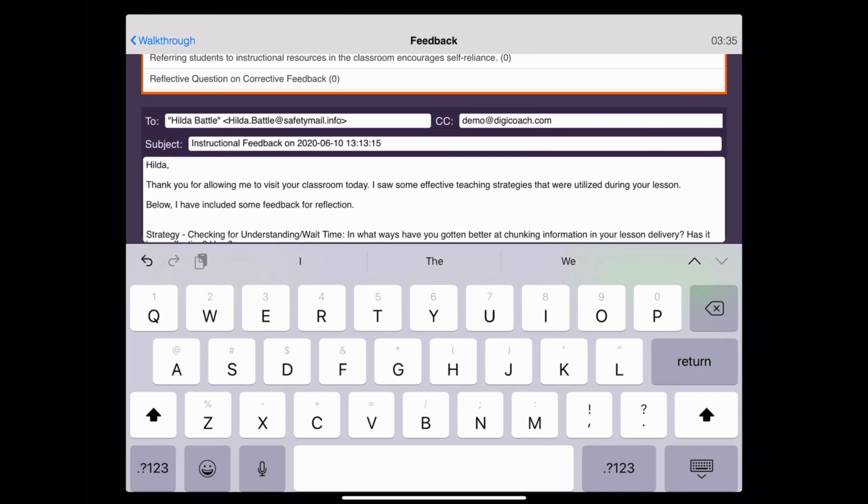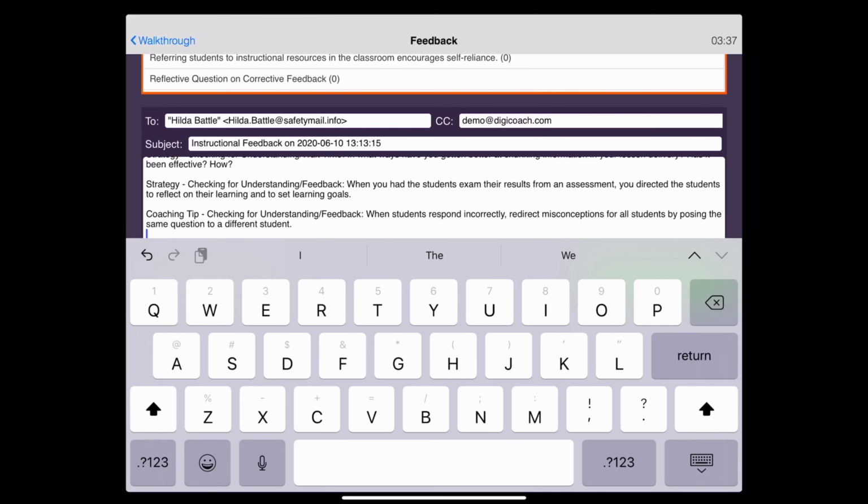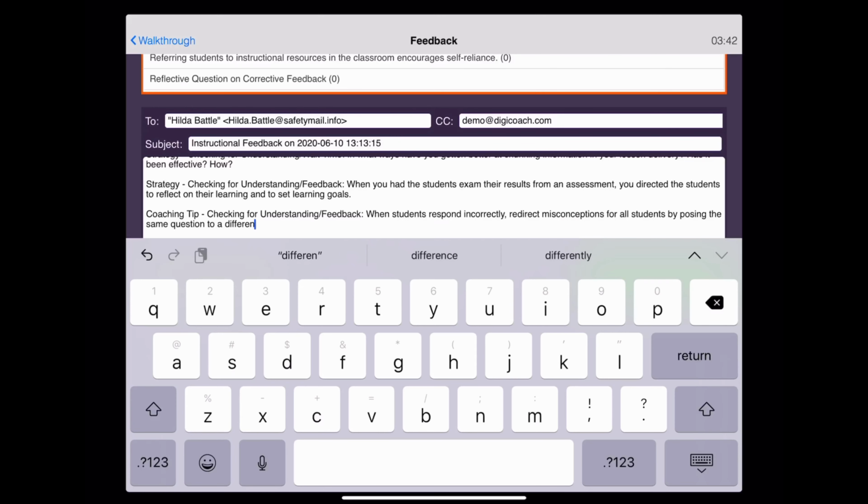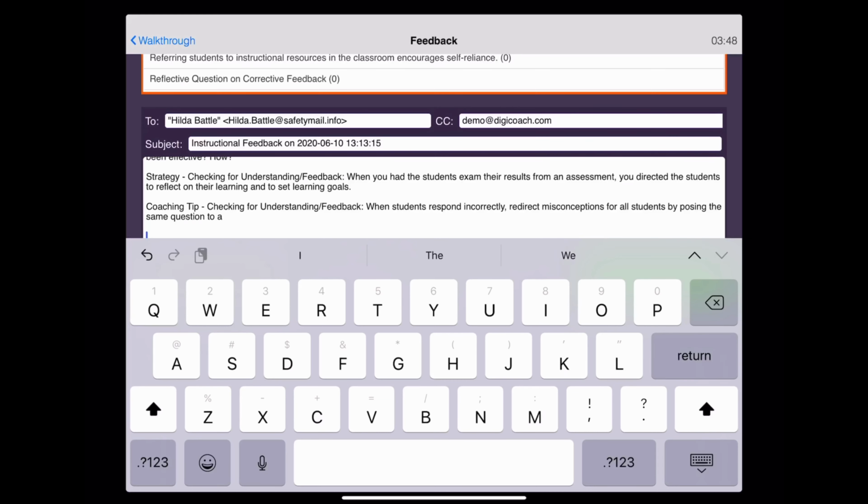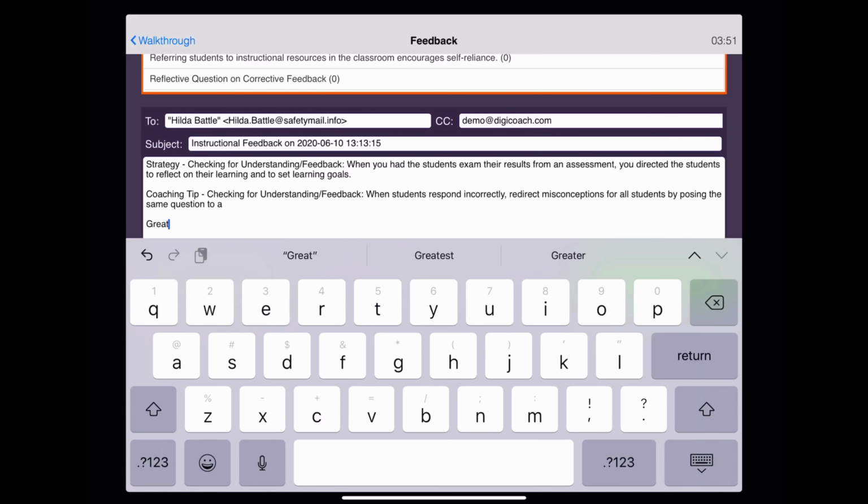At this time, I can tap into my email and bring up my keyboard where I can modify these pre-written statements. Maybe instead of saying a different statement, maybe I want to highlight a specific student that would have been relevant to call on today. Or I could also write my own feedback here. Great lesson today. Oops. I'm also able to use the microphone down here in the bottom to do speech to text. That doesn't work, unfortunately, when I'm recording the video here, but you're able to tap on that and provide some quick feedback to your teachers.